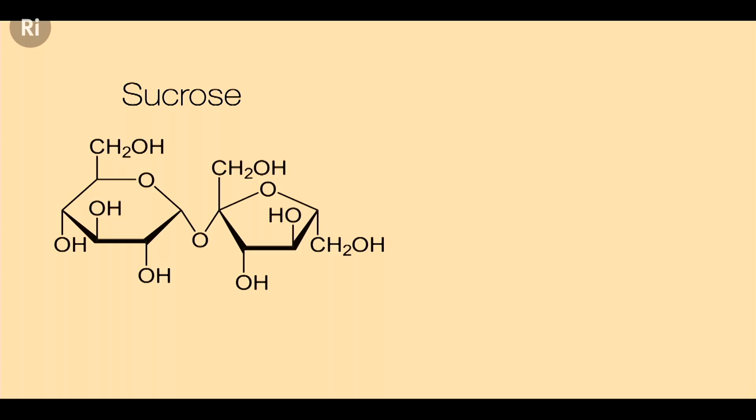Now, let's be material scientists about this. Let's zoom in and have a look at what the atoms are up to inside sugar. This is a molecule of sucrose. Sucrose is the sort of sugar that you would have in your kitchen cupboards at home. Pretty standard sugar. And what I want you to notice is the shape of the molecule. There are two kind of rings of atoms that are joined with an oxygen in the middle. This is a relatively small molecule.